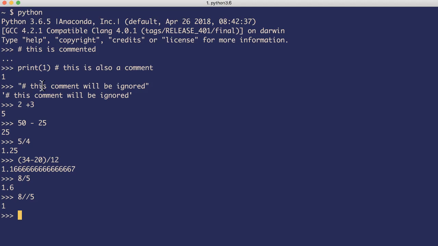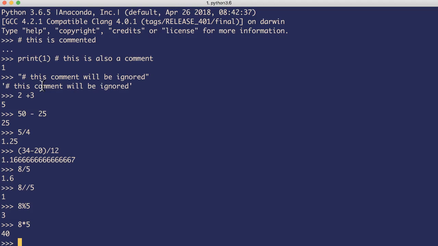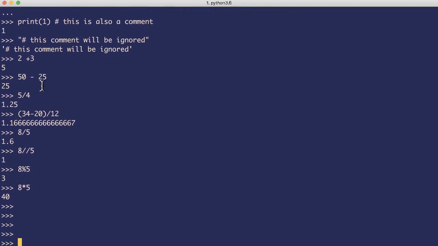If you want a remainder, you can use the percent sign. For example, 8 percent 5 will give you the remainder. Now what happens if I use an asterisk? 8 asterisk 5 gives the multiplication.